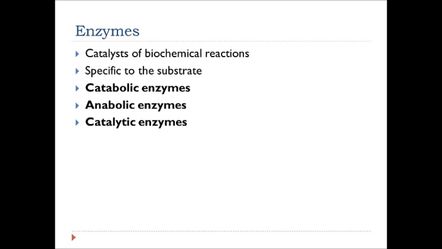Anabolic enzymes are taking smaller constituents and making them into larger molecules. So think of things like anabolic steroids. We're helping to create something larger, like larger muscle mass. So all of the chemical reactions in the body that are coming together to form larger molecules is known as anabolism, which is the second half of metabolism. So anabolism and catabolism come together to form metabolism, which generally stated is just the sum of all of the chemical reactions that are occurring within the body.